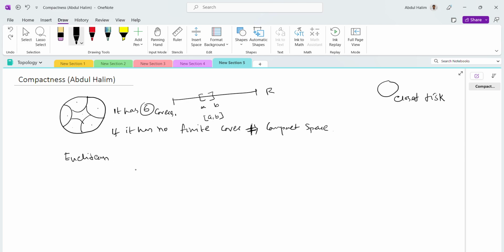A Euclidean space is compact if and only if it is closed and bounded.